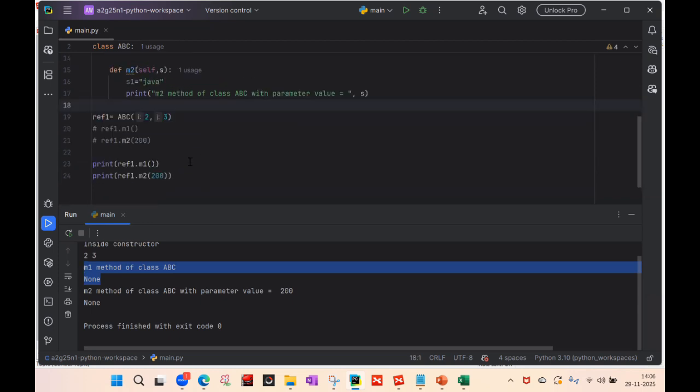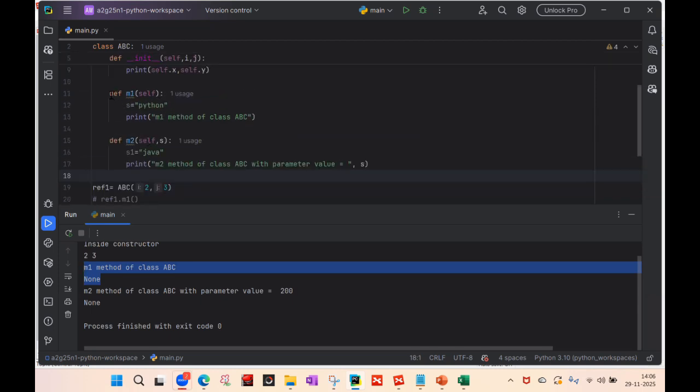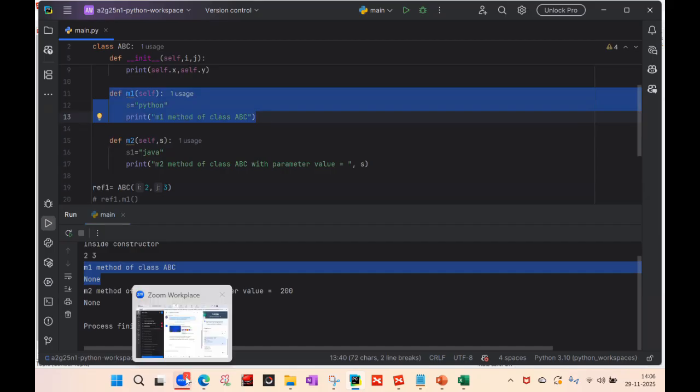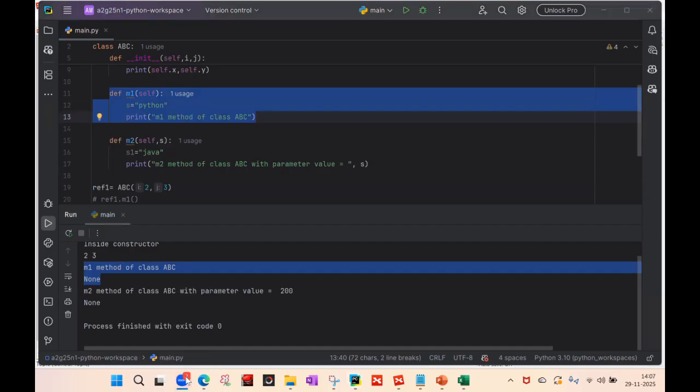The M1 method, which is provided over here, has only one print statement, right? And there is no return type. So what is happening?